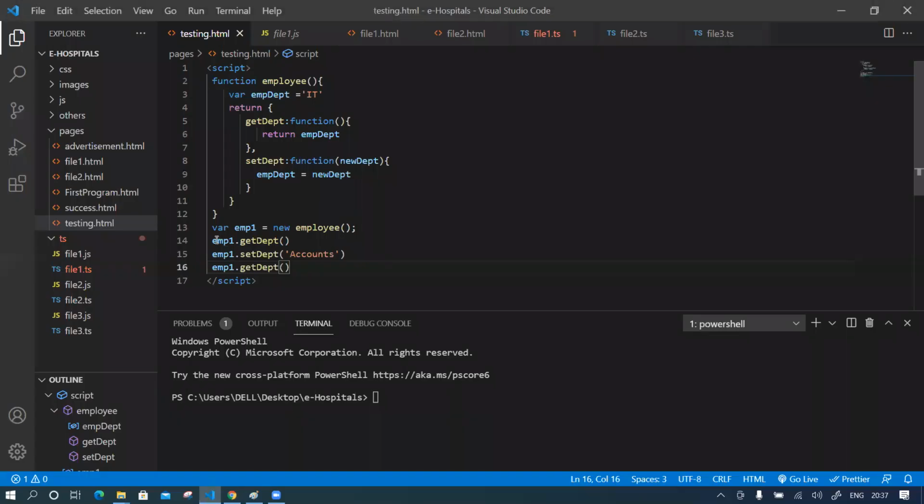It's not printing, which means we did not provide console.log. So console.log, emp.department. For displaying we need console.log; for setting it is not required.